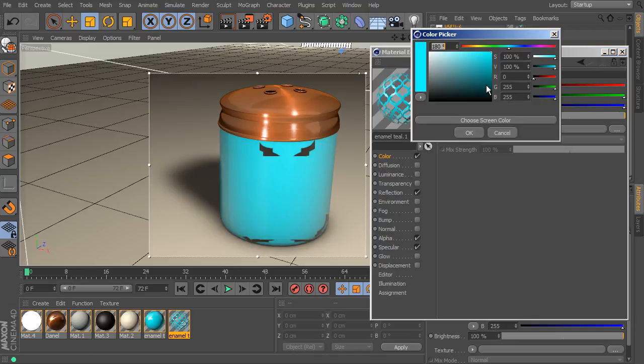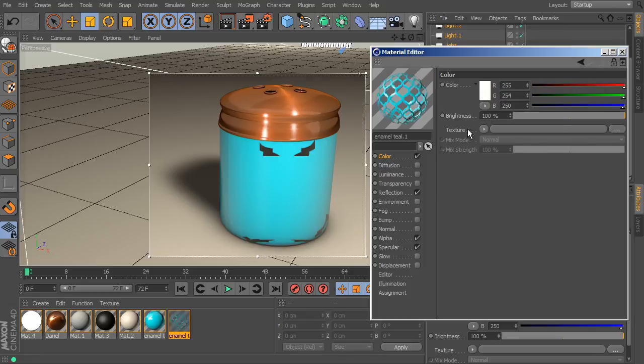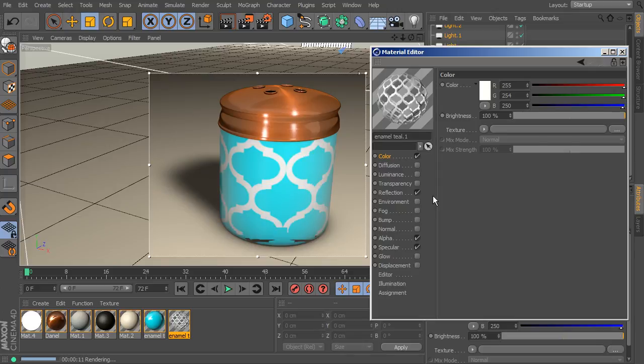So I'm just going to go into this, and let's make this kind of a very, very light yellow, almost white, just barely off white really. And that's going to place that pattern on top of the blue, just like the black was before, but now with a color that just looks a little bit better with our current scheme.